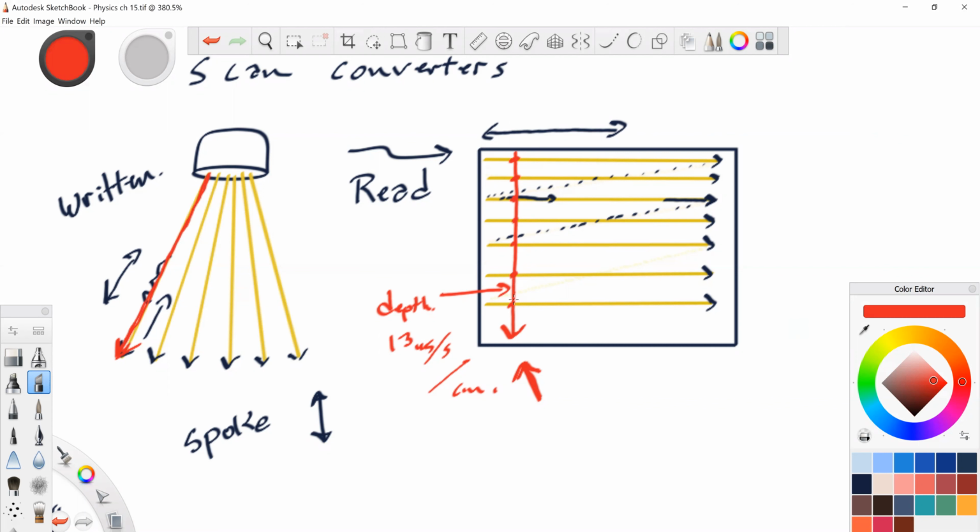So there, and then let's see, let's do a blue line. This would be the next line of information is here. We have a pulse and then echoes going back. Well, that's going to be shown here on the screen. And in order to show that on the screen, these yellow lines going across are going to have to come across and show a pixel there, a pixel there, a pixel there, there.